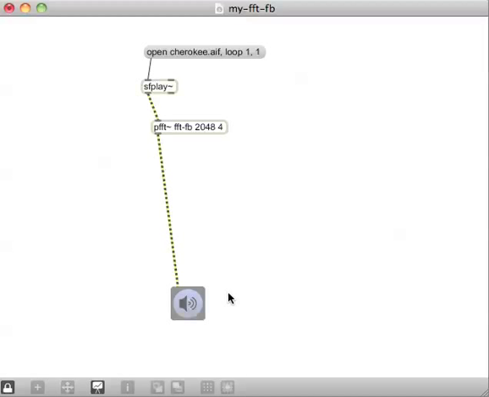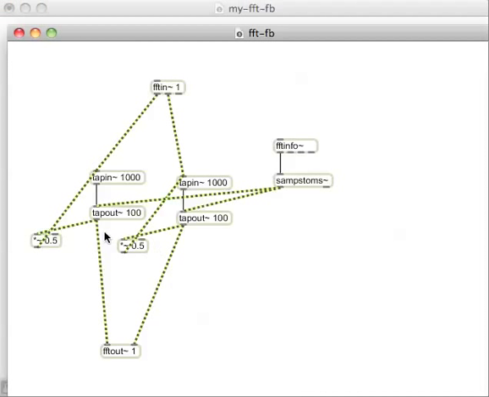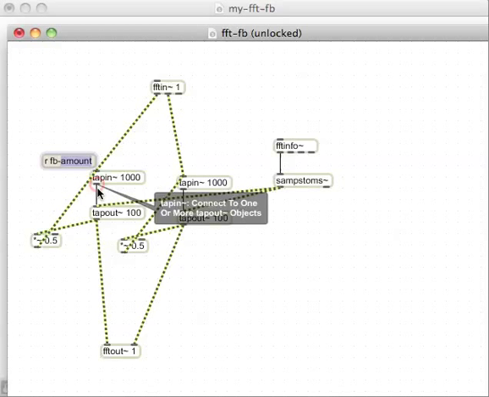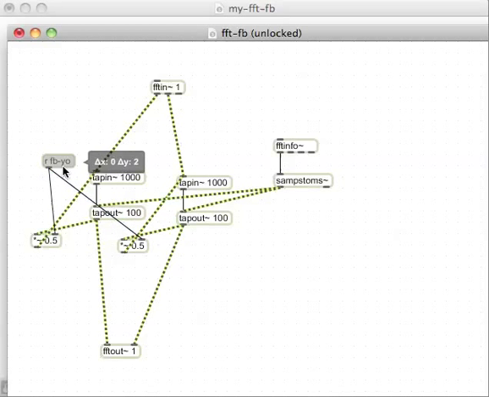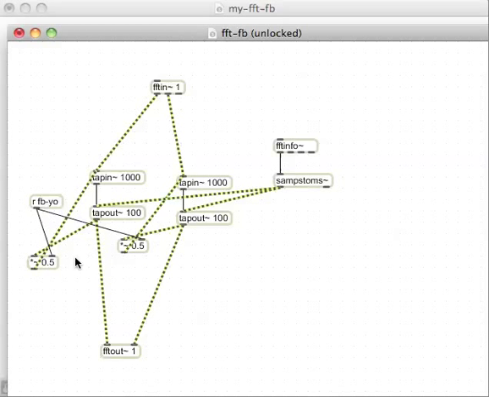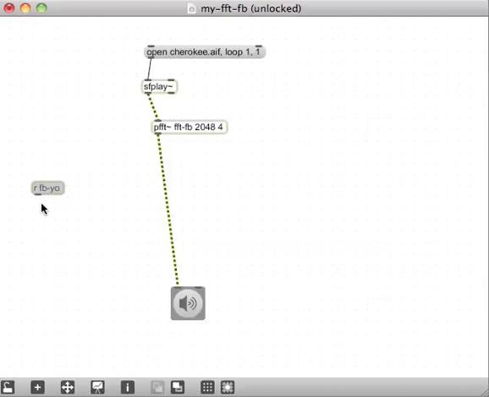I can't hear it very clearly on here. But if we turn up the feedback, which we'll need something else over here, let's make a new receive, FB amount. Okay, FB. That's because I created this somewhere else already in a patcher that's open. So I'll call it FB yo. And we'll connect that to the multiplier just to change the amount of feedback. So it's already getting messy. All right, good. Copy that receive so I don't have to remember its name and paste it out here. And put an F for float on that thing so I can change it.